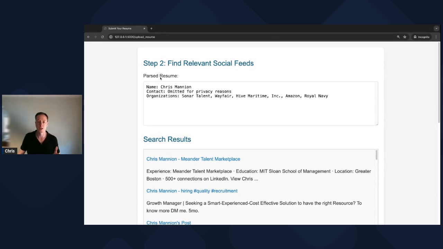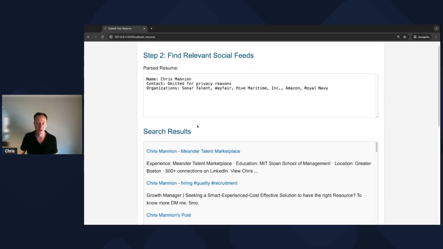So what we've done is parse the resume. All I did was take that resume, send it to OpenAI's API, and that's going to give me back this information. So I just formatted it a little bit. It does have my personal email address on that resume, so I've omitted that. I just put that in the prompt engineering section of my coding.